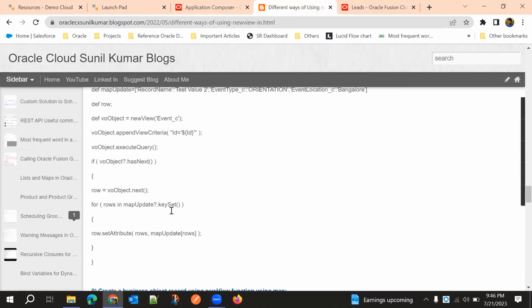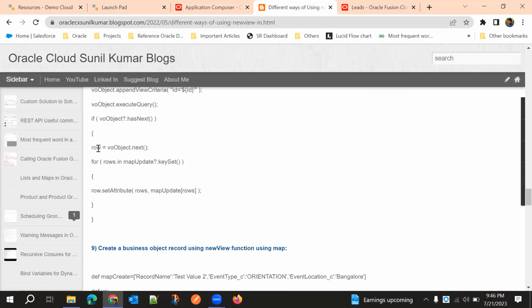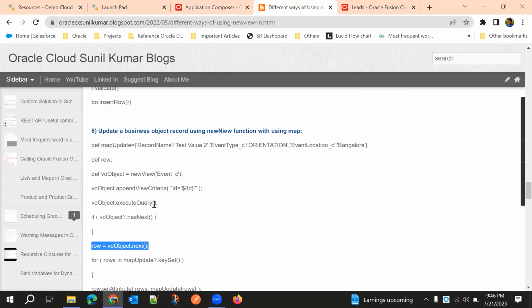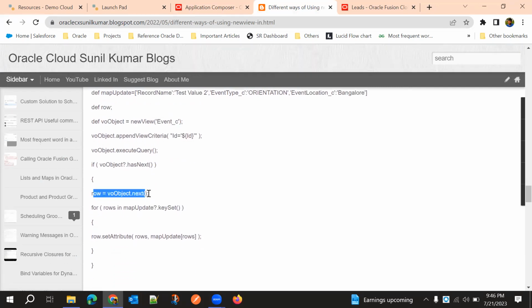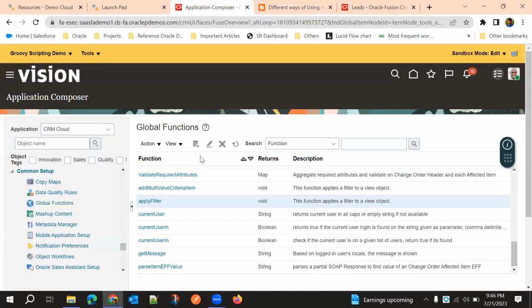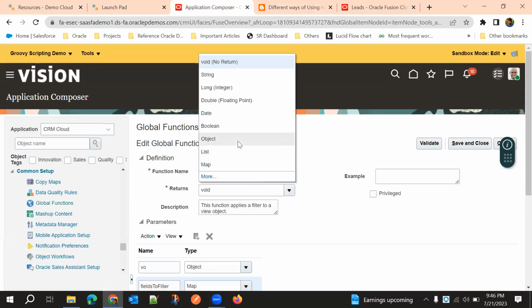Same way, we need to write a new view, and then finally return the complete row. So we'll provide the criteria, we'll provide the object name, and that's all. We will return the complete row. To return the complete row in the object function, we have one option called return object. To return the complete row or complete record information, we can use this object.